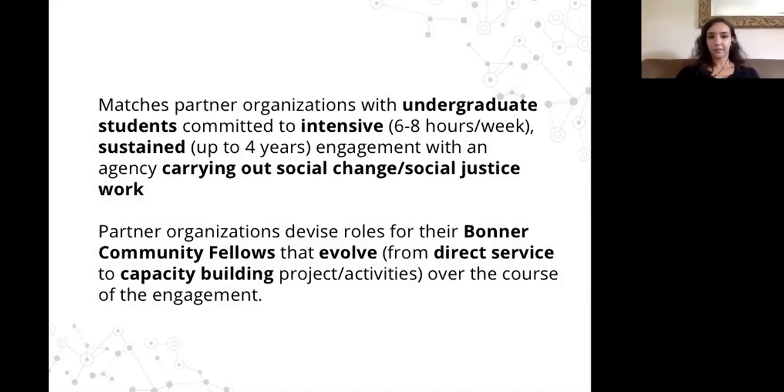What they're doing is going from direct service in their first year and building capacity for the organization. Their work is really changing and evolving as they get older and they have more time with the organization. We know that we're in a virtual world, and so this strategy and the structure may have to change a little, and we are here to discuss those options with you to make sure that the student is able to provide the work that the organization needs most. Obviously we're not in person, so if direct service isn't going to work, then we can discuss what projects they can be working on with you all.